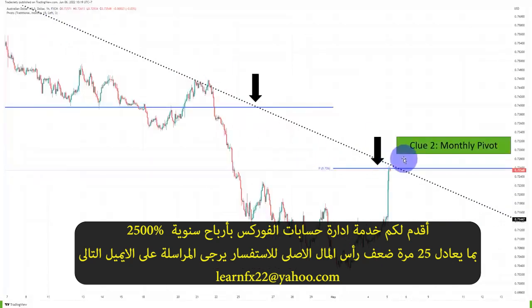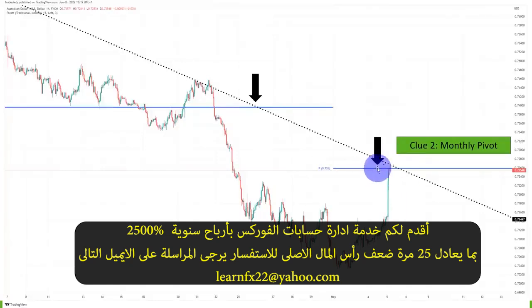Also, we can add the monthly pivot point, and that's actually one of the most important clues here. You can see that we are trading below the monthly pivot point. We started trading very strongly below it here. The market did try to push above it, but we traded below it. Here we are at the pivot, and this is a very, very important confluence point. The monthly pivot is one of the strongest pivot points that you can find. Obviously, we have the weekly, the monthly, and the daily. And the higher pivot points often, especially in the long-term time frames, carry way more weight.